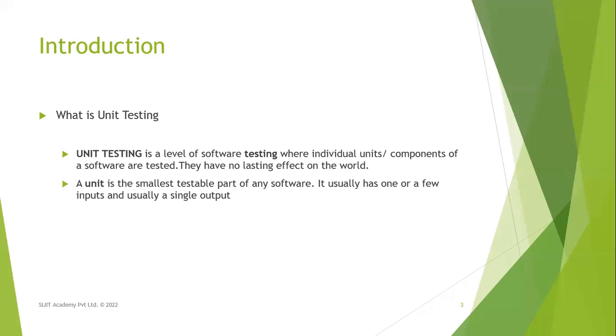So you can take a calculator and say that the multiplication function is a unit that you want to test, whether the function is correctly working. Now, if I go to the data.lk and click add to cart, what will happen to the cart? The cart should get incremented, right? 1 item, 2 items, 3 items. So that is one unit testing we can test.